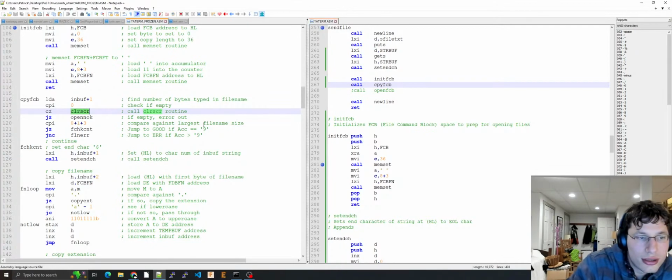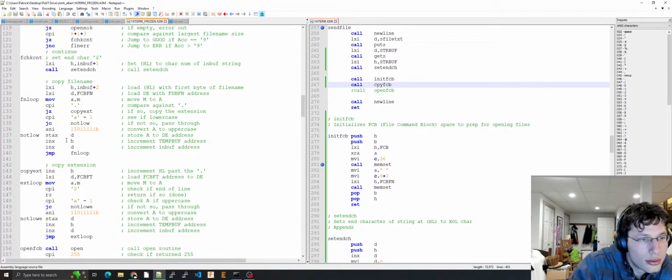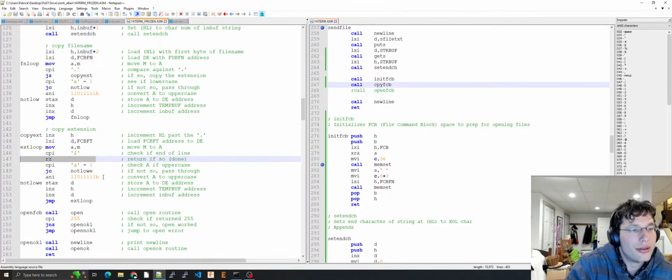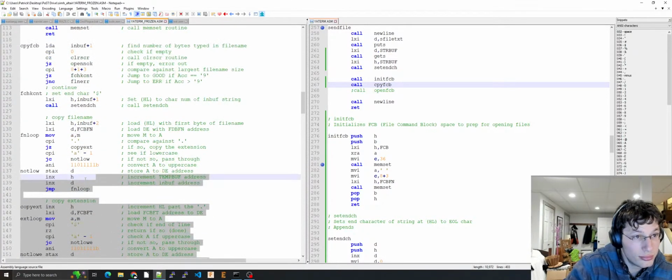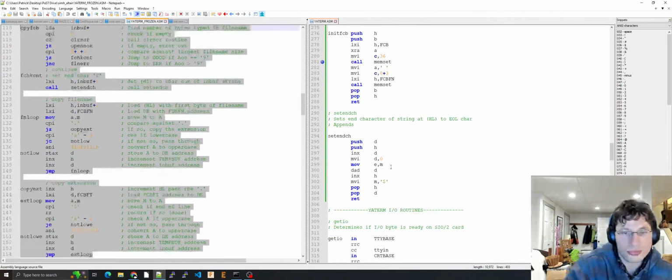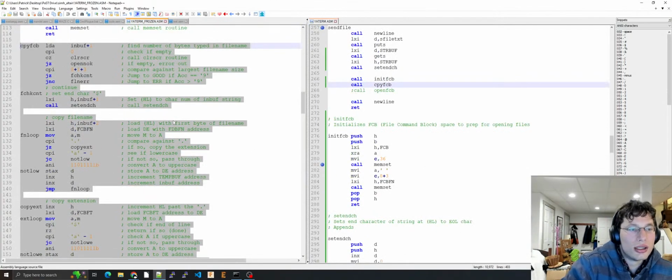This is where things hit the road. So this whole block is copy file control block. I'm sure it's not like kosher.